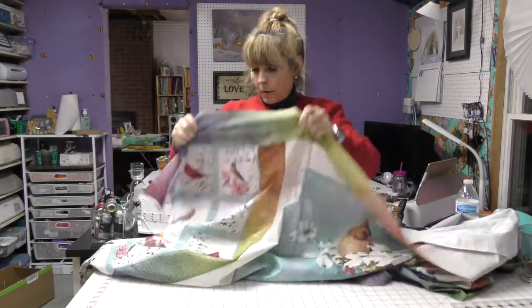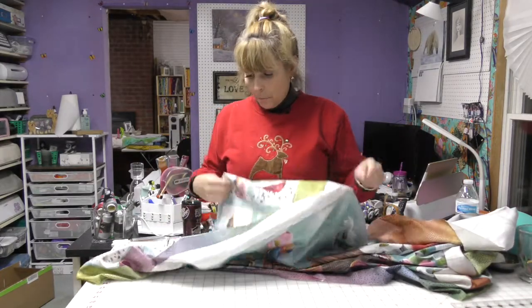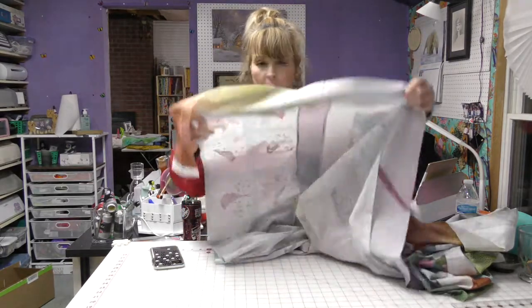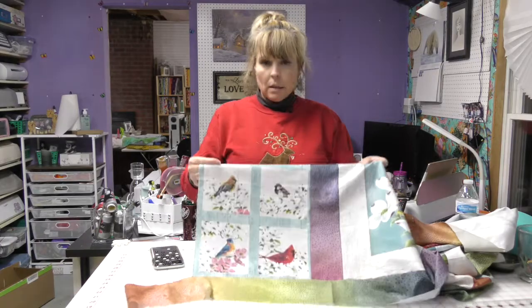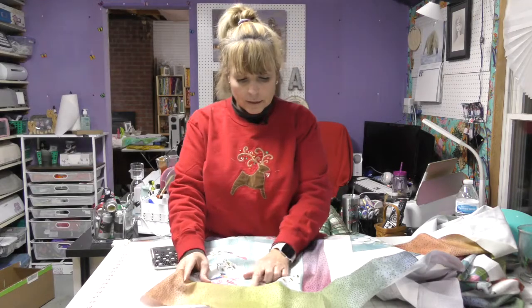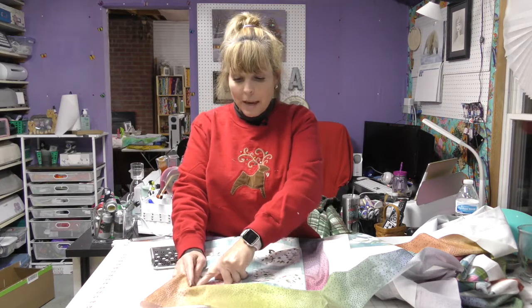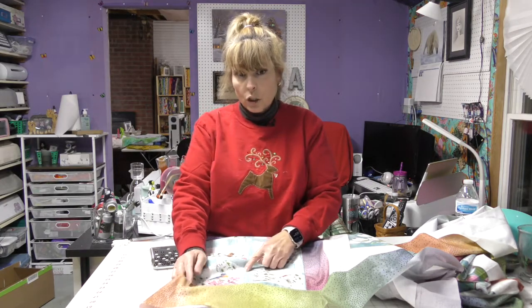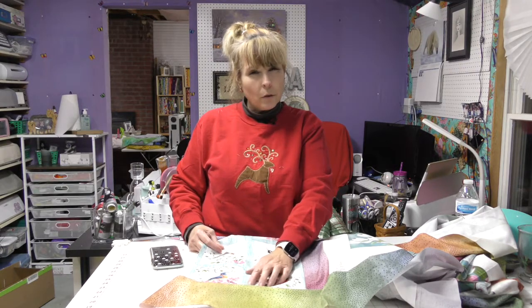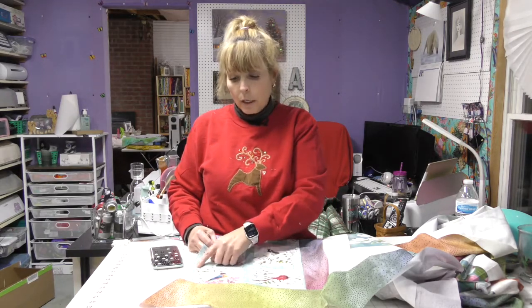The top is fine. It's the bottom where I added the birds in the squares that has a little bit of an issue. And I do plan on stitching around the squares, so I'm thinking maybe what I'll do is make it more of a wonky stitch around the squares, so your eye won't necessarily realize that the bottom square is wonky because the other squares are kind of wonky.